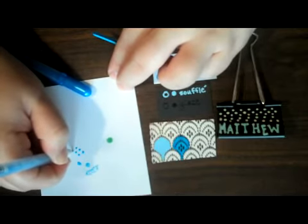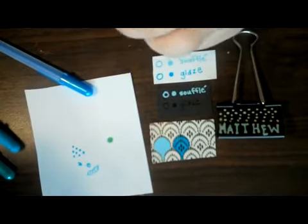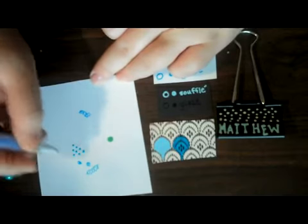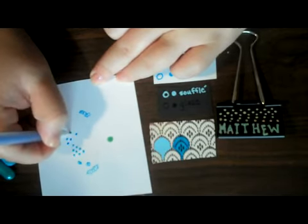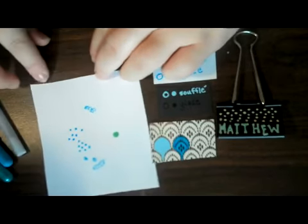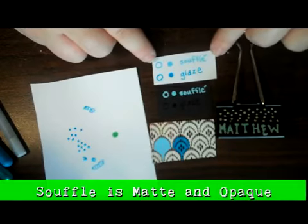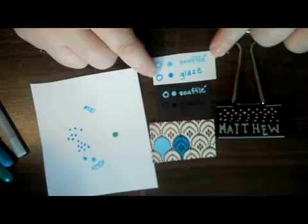Now, this is the Souffle pen that I'm using here, and you can see these little dots look very wet and slick. And now I'm going to change to the Glaze pen, and again I'm going to get it started, and then I'm going to go right in here. It's hard to tell the difference between the Glaze and the Souffle when they're wet, but once they dry, they really will change to either dimensional matte or dimensional shiny. So have fun, create things, enjoy these specialty pens.